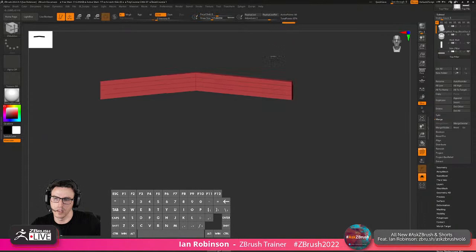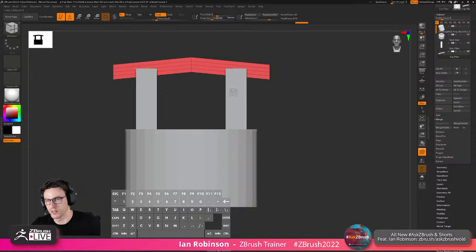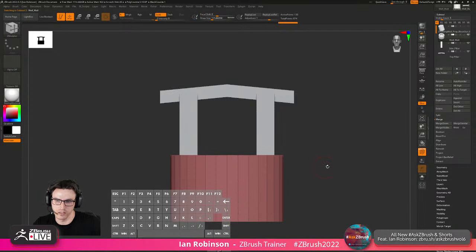I just want a little bit of variation to it. I don't want anything super crazy. Just something like that will be fine. Great. Now let's go ahead and finish the block out itself. I would like to have a pole go through the middle of the pillars and then have a little crank on the side there. This feels a little condensed, so I'm going to scale this down just a little bit. There we go.